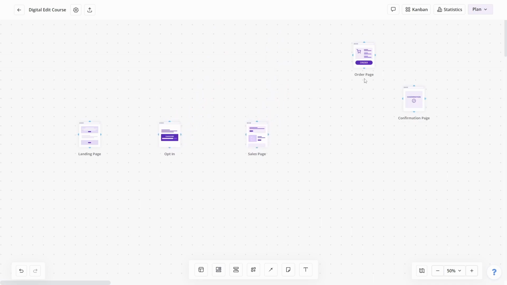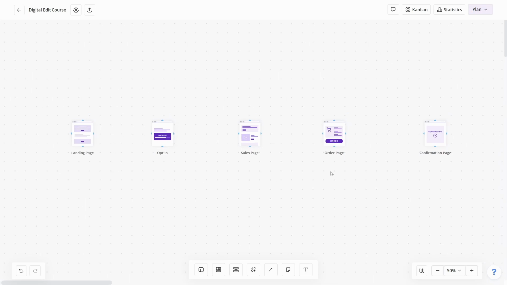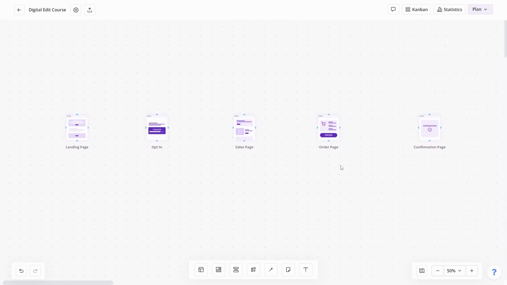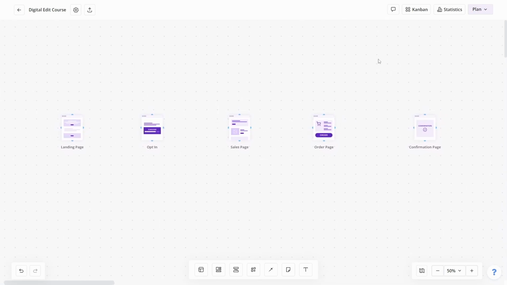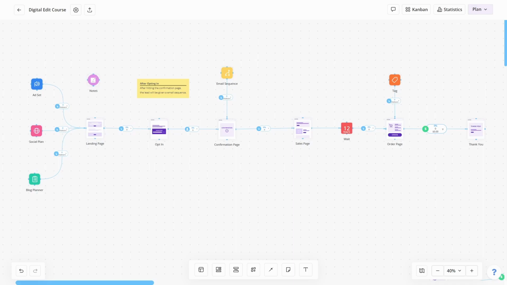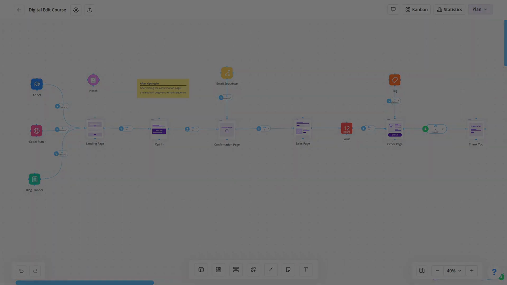Make sure you space out your pages to allow enough room for the conversion elements to display as you begin connecting them, as well as some space for your entry point traffic and campaign elements. Each page and element will snap into perfect alignment. This is also really dynamic when you're live pitching strategies over video chat to your clients or team. You can map horizontally or vertically depending on your preference. Let's build out a horizontal plan for our example.